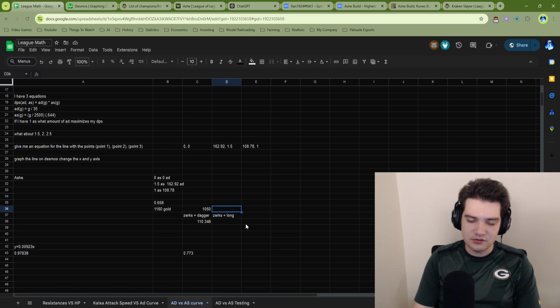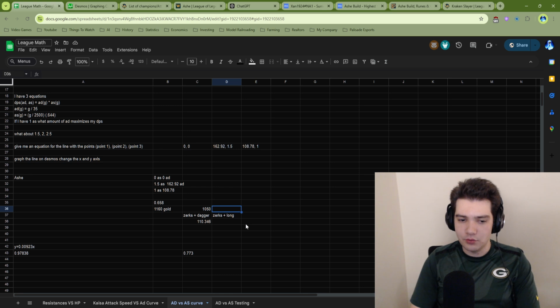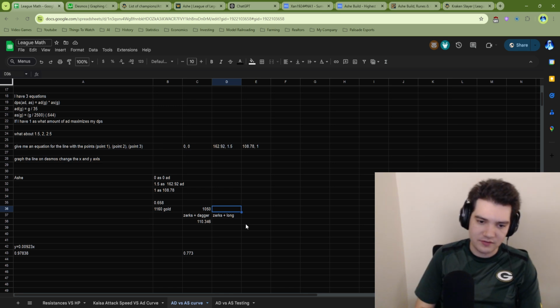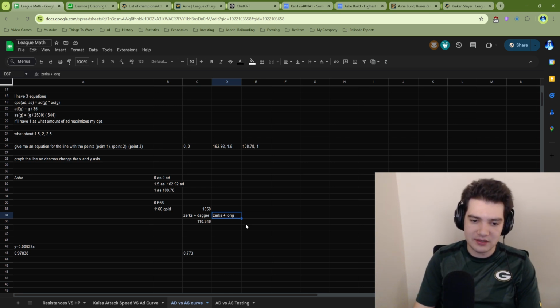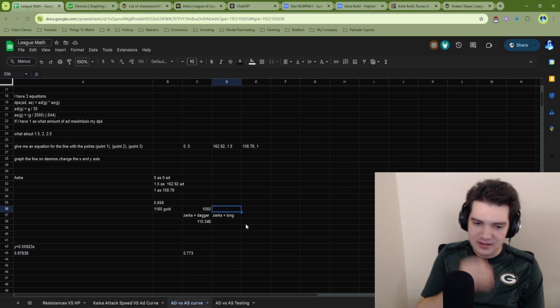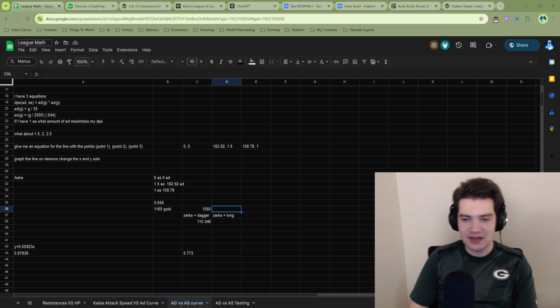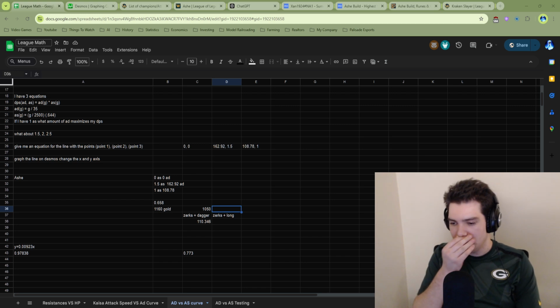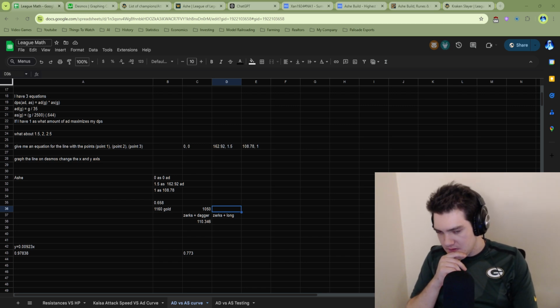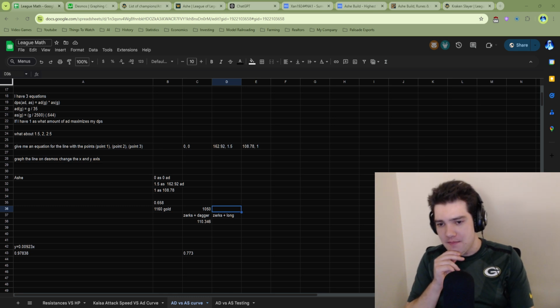If he went Zerks and Longsword, obviously he would have been able to utilize more of his gold, which is important as well. So not only is he going to go attack damage instead of attack speed when he's over-indexed on attack speed, but he's also going to get to spend more gold here. So that probably would have been better, especially because he ends up completing Rectrix and Recurve at the same time.